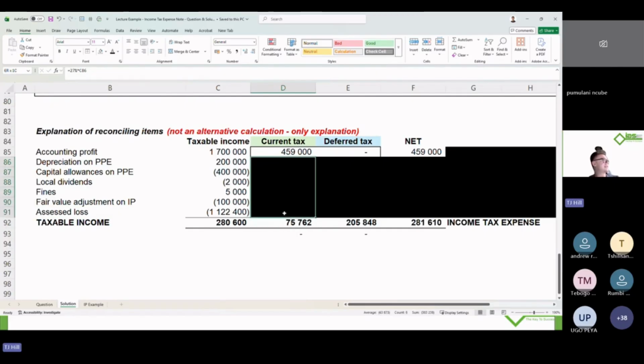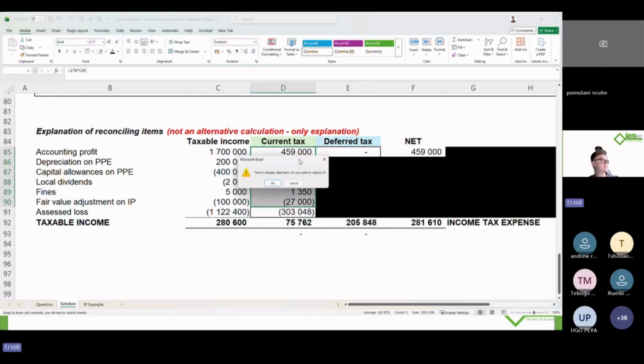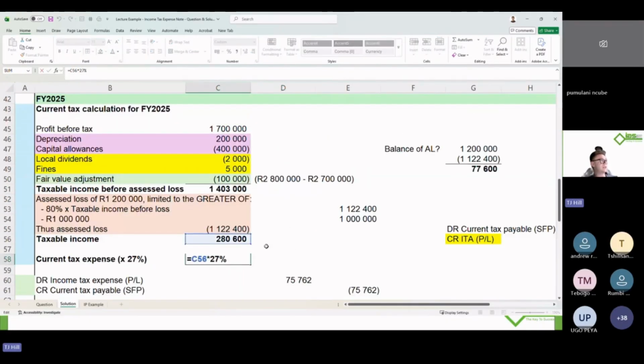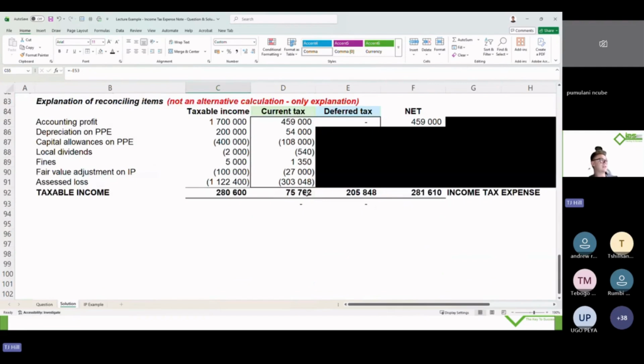What is the current tax impact of each of those items? It's going to be the 27%, because that's what I did here. Effectively, by me just going, I've effectively taken each item at 27%. Okay, that got me to current tax. This is just your current tax calc. You agree with me? I've just illustrated it a little bit summarized. Okay.